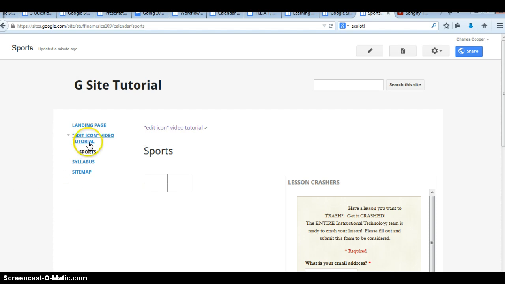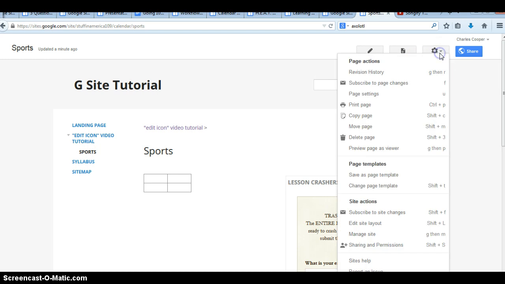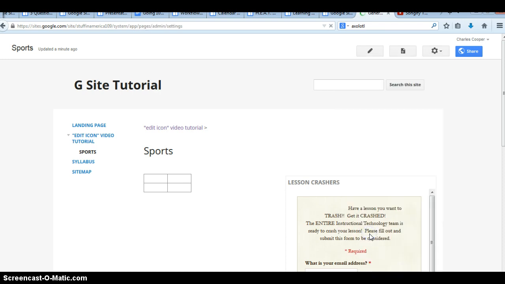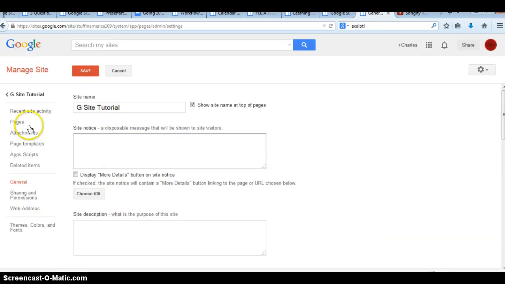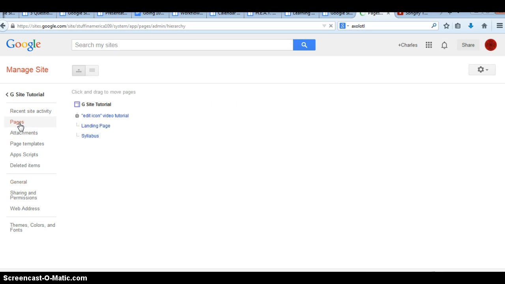Okay, so right now we're talking about this subpage, the sports subpage. If you want to get rid of a page or a subpage, you click on the Open More Actions button and just click Delete Page. If you want to move it around, you'll click on a couple things. Let's do manage site. I know I'm kind of switching gears here. I clicked on manage site. I'm going to go to pages. Here's the sports page.